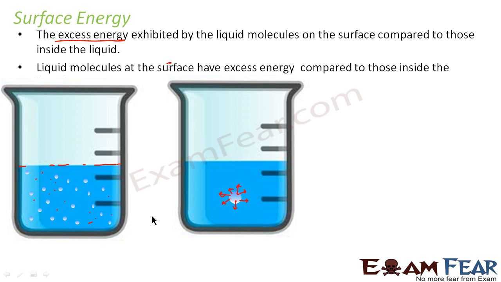This attraction also results in a negative potential energy of the molecule. As we know, whenever there is attraction between two molecules, the potential energy would be negative because it binds the molecule. So it will have a net negative potential energy. Now, to separate this molecule, a huge amount of energy is required to overcome this potential energy. If I want this molecule to be moved out of the liquid, I have to apply external energy greater than the binding potential energy. Therefore, we say that the heat of evaporation is very large for such molecules.